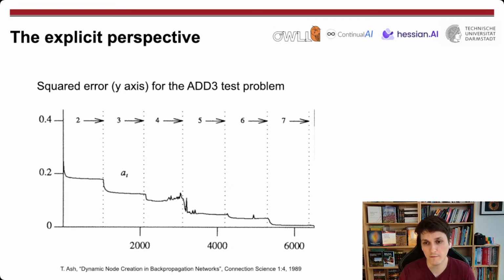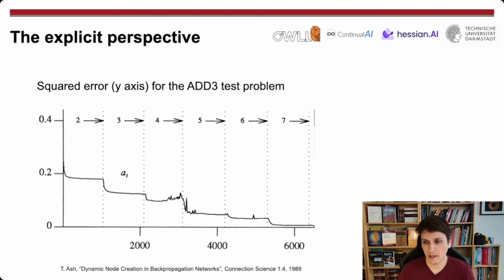We can also see in step 4 that it would in principle be possible to mess this up if we were to pick the window size wrongly, because there is a little bit of noise in there. So it's something to take into account. But in this specific example, it actually works. And we continue decreasing by adding another unit, and another unit, and another unit. In this case, actually to the point where, after we've started adding the 7th unit, we converge to a loss that's so close to 0 that our chosen stop criterion takes action.